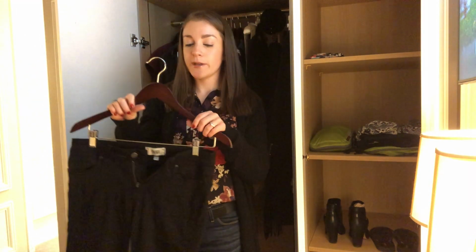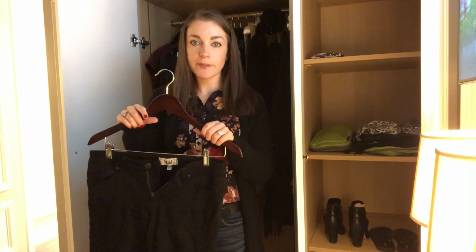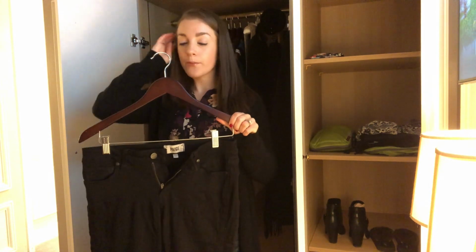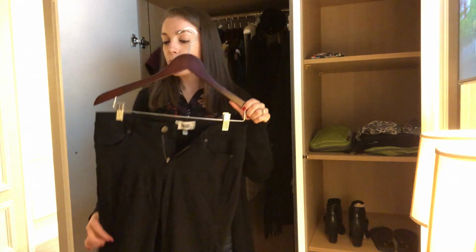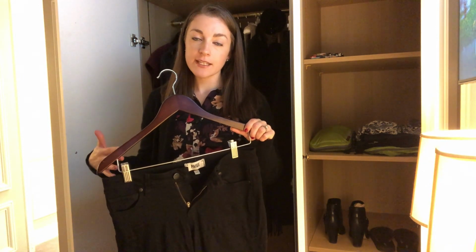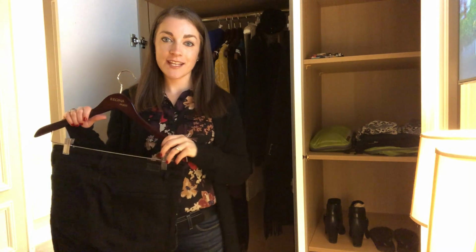If I were here for a week, then having two pairs of jeans I think would be essential because I wear them every day. But I am only in Europe for 5 days, and I think I could have gotten away with wearing just one pair of jeans and then also bringing a few more of the thin tunics that could be layered on top of the leggings that I wear on the airplane, and that way I could have saved a little bit more space.